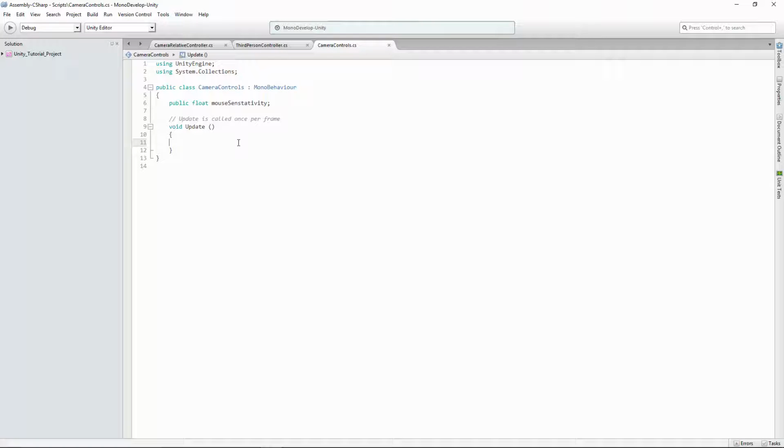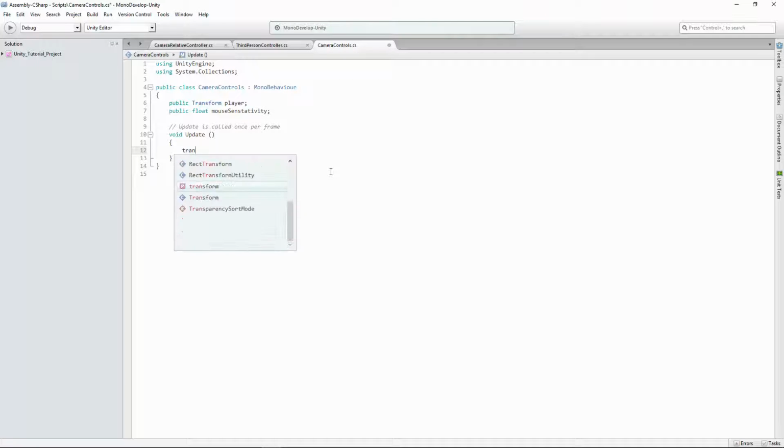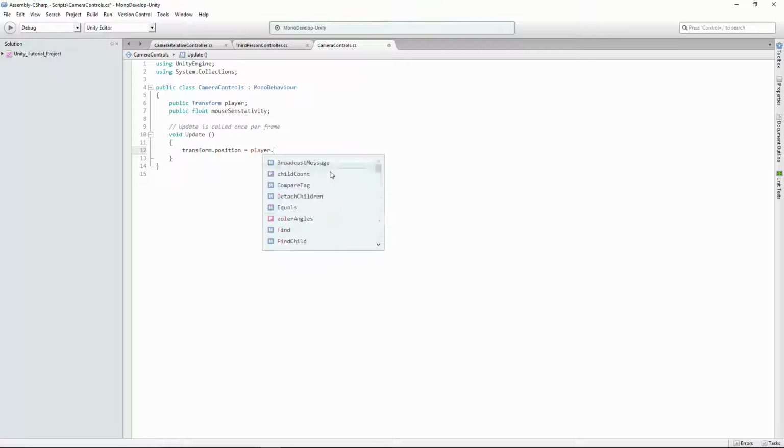So the next thing we want to do is we want a transform, which is the player, okay? Because we want the camera rig to follow the player around exactly. So we're going to say the rig's transform dot position is going to equal player dot position. So that means that as our player moves, the rig is going to stay right where it is. But its rotation is going to stay independent, and that's very important.